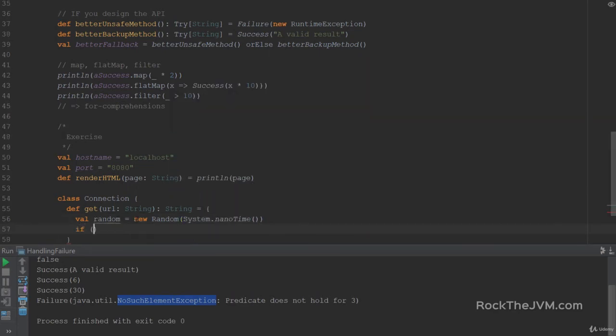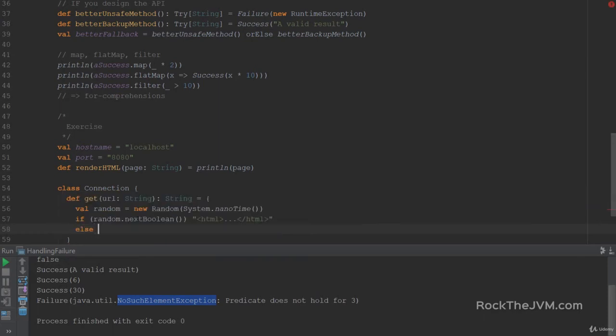Okay, and if this random decides nextBoolean, then I will return a success, in this case a string with HTML and a body and HTML, right? So this will mean that you've fetched the page successfully.